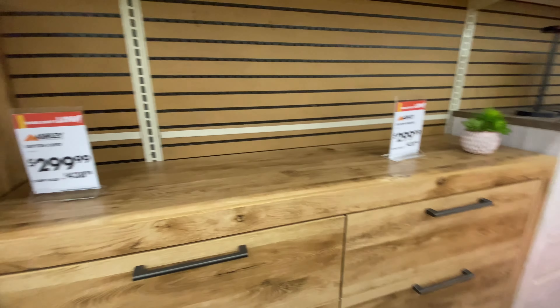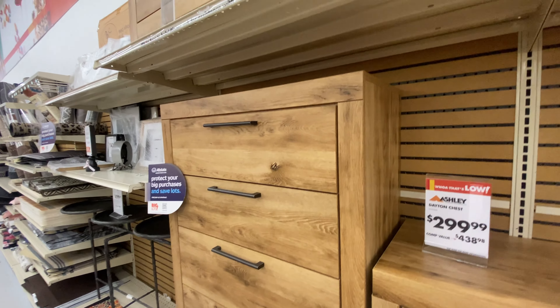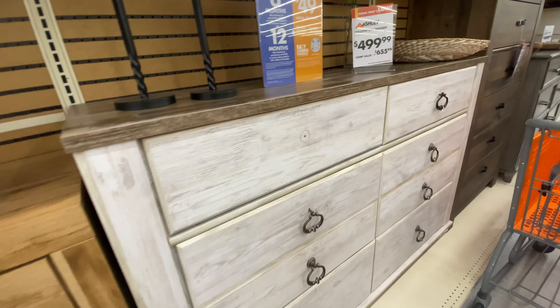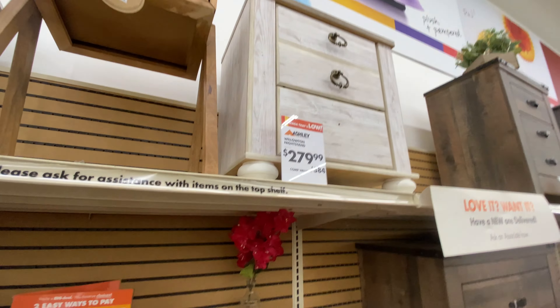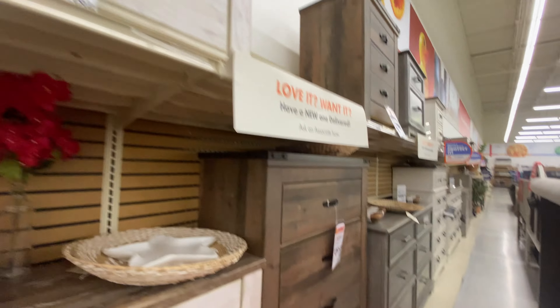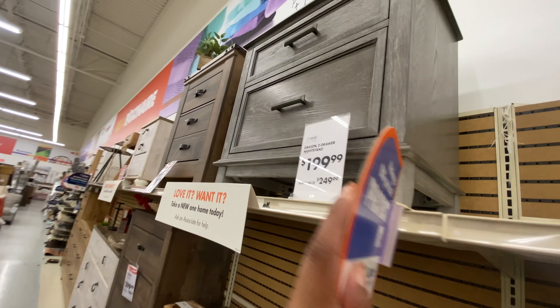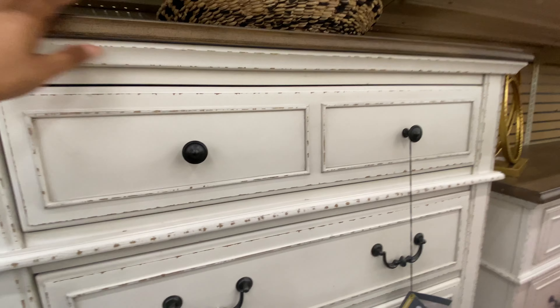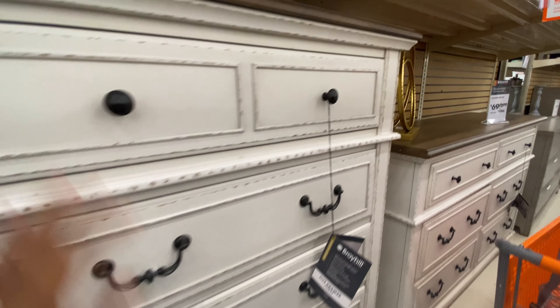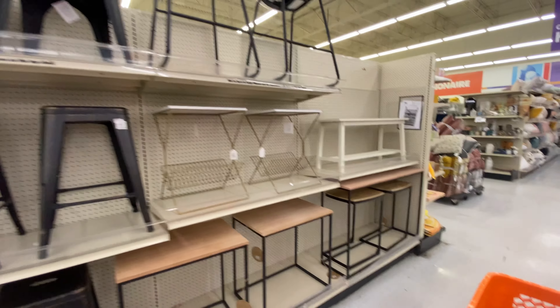They have a variety of dressers, decently priced. This large dresser is $2.99, this one here is also $2.99, this larger dresser is $5.99, and it also has a matching nightstand for $279. This dresser here is only $4.99 and it also has a matching nightstand for $1.99. This belt-on nightstand for $249 with the matching chest also has a matching dresser for $6.99.